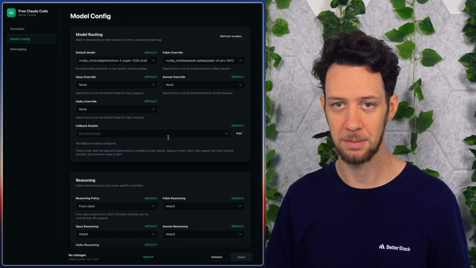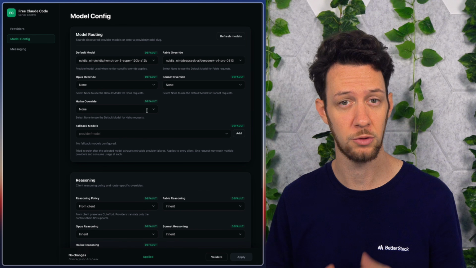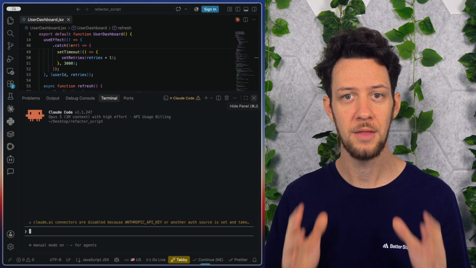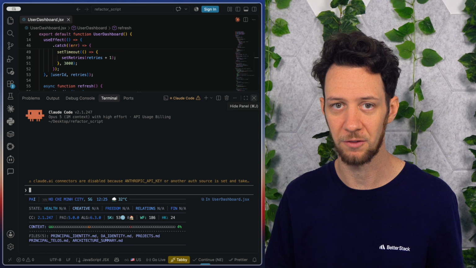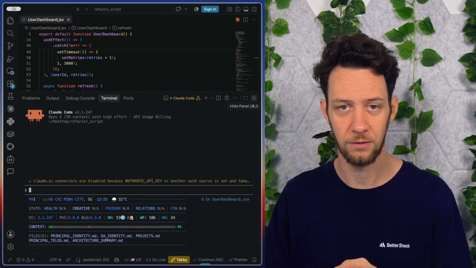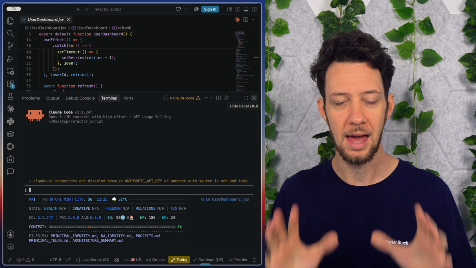Setup was the easy part. The harder question is whether Claude Code can actually do useful work through this now. So I'll launch Claude Code through FCC Claude. And this is where the idea starts to mess with my head, at least, because nothing looks different. Literally, this all looks completely the same. Same Claude Code interface, same project setup. I get the same tools. Literally, everything is the same.